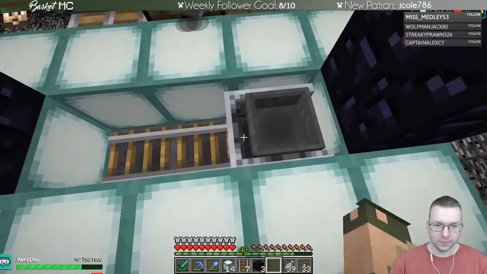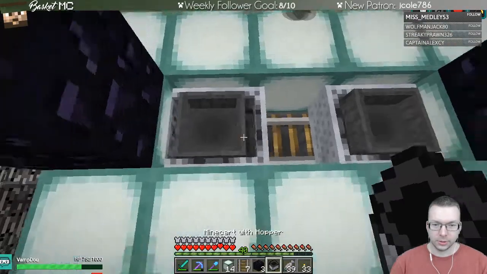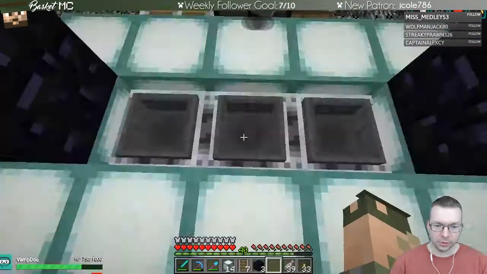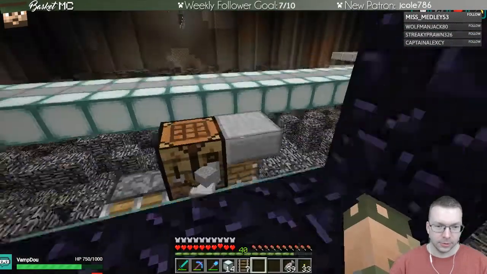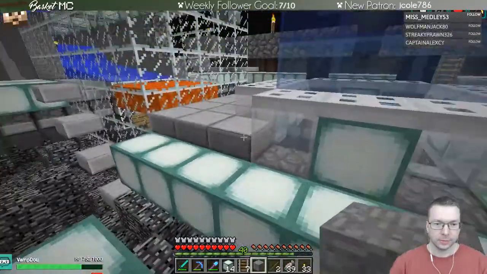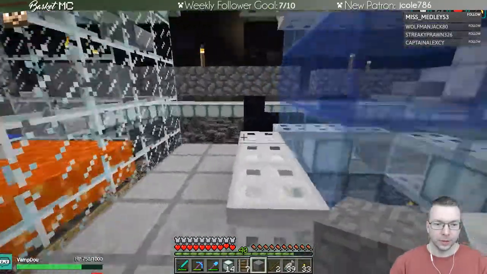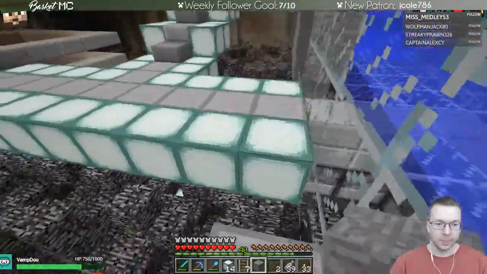Okay, so we have one here, and then we have one here, and then we're going to have one here. Good, they're not moving around like crazy. Good. Put some stuff on top. I don't have my flint and steel, so I'll have to get that. I think I have some upstairs. At least I did. Let's go get some, and then we can do our test.